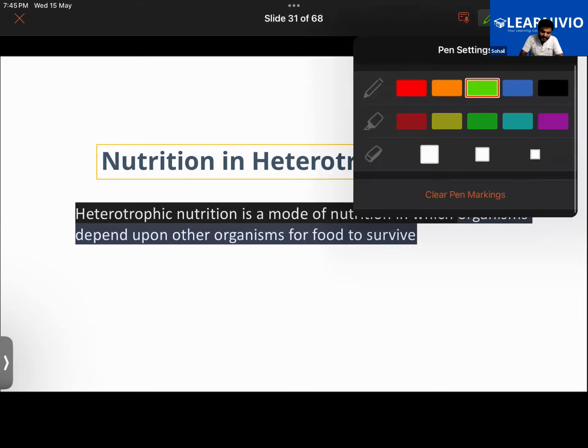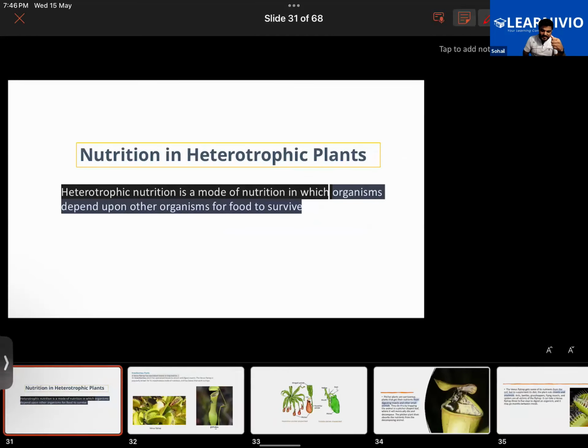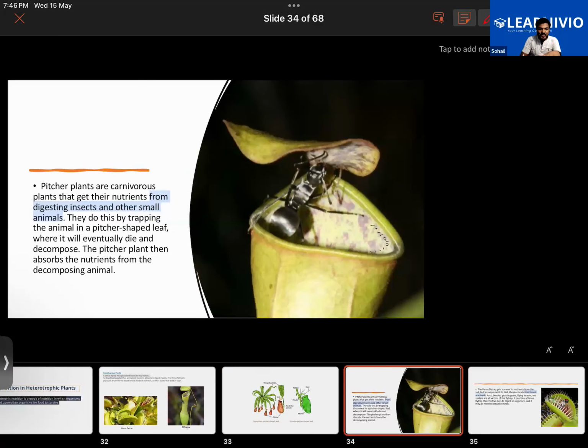Keep in mind that heterotrophic plants obtain their food from other sources either completely or partially, depending upon the deficiency in their body. If there's a deficiency of only a few things, then to make up for that deficiency they depend on others, while some heterotrophic plants depend completely on others. For example, the pitcher plant which we are going to study is able to carry out photosynthesis. It has chlorophyll, that's why it is green in color. So why do we study it under heterotrophic plants? The reason is that it depends on insects to make up for the deficiency of nitrogen, because this plant grows in nitrogen deficient soil. You guys getting my point now?